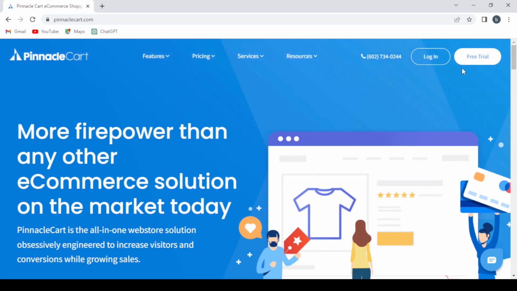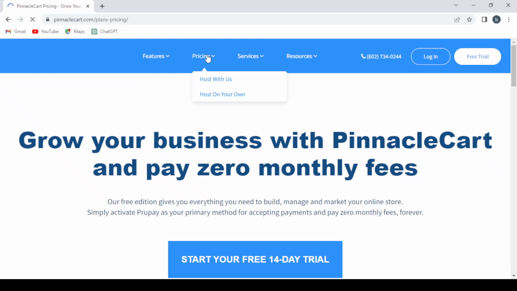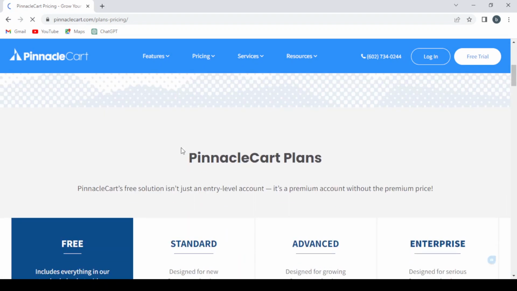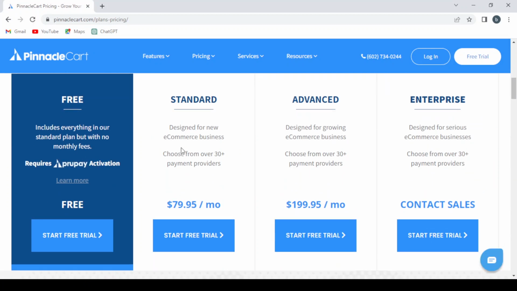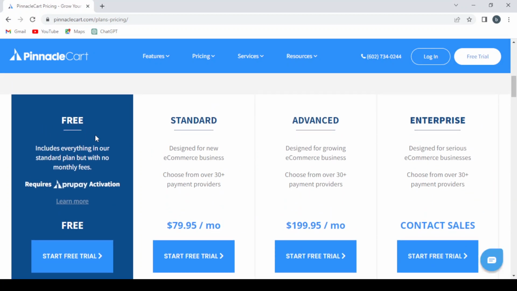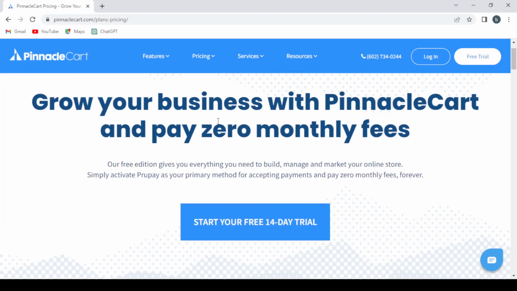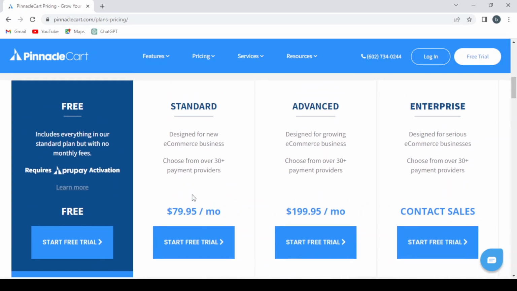So before starting our free trial, let's check the pricing first, to see the plans that are available in this software. You have the free one, which is the free trial for 14 days, as you can see here. And here we have the standard plan, which is $80 a month, designed for new e-commerce businesses.